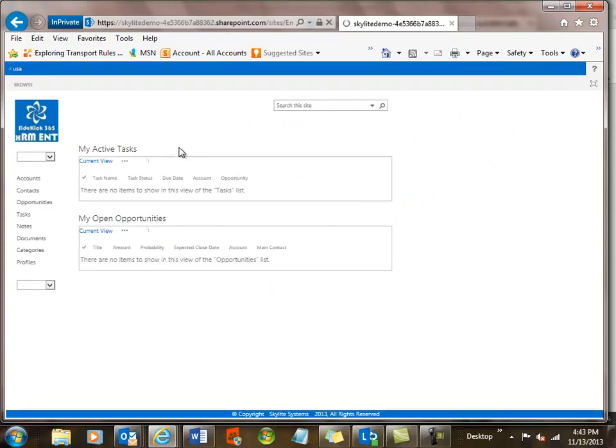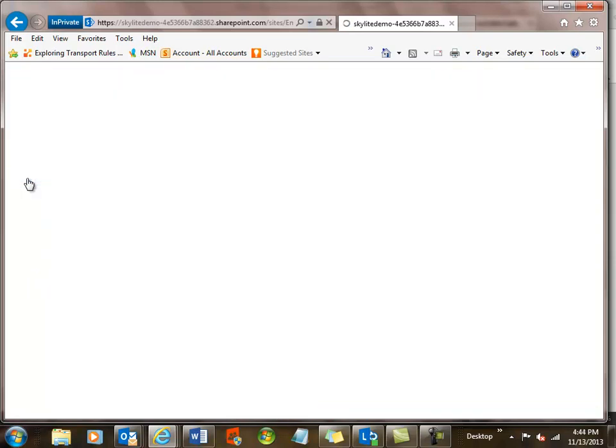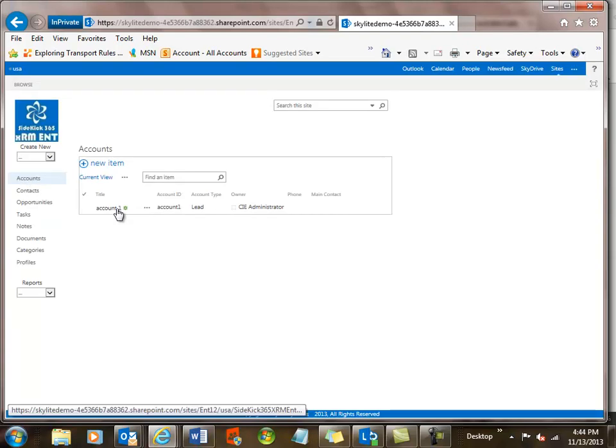Okay, so when Alan comes in, he ought to be able to see that account because remember he was made a person that had edit rights. So let's go take a look at that. And even more importantly, since he's part of the XRM owners, he should be able to set the permissions on it. But the other users, Amy and Diane, should not be able to set it when we hit edit. So let's go take a look and see if he sees that account. And there it is. That's exactly what we'd expect.